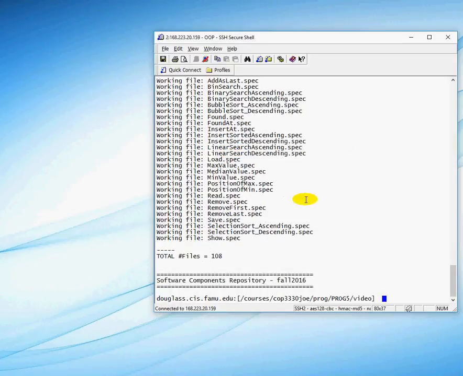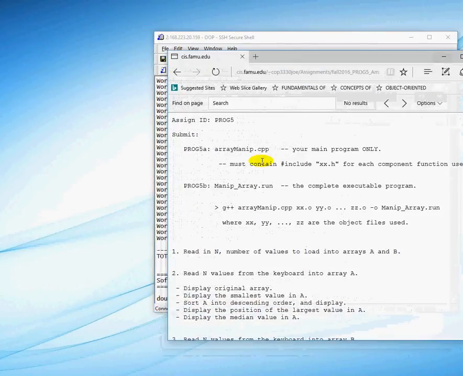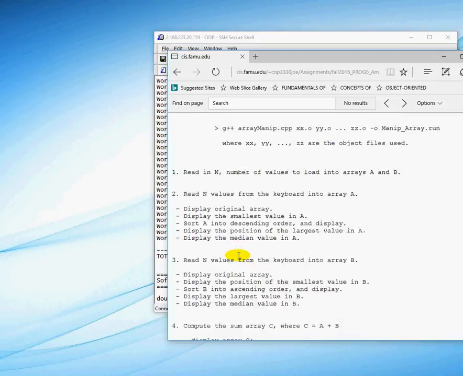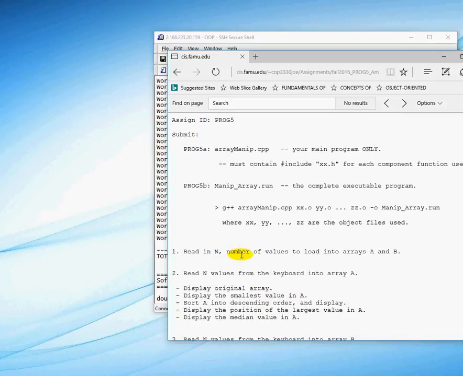All right? So let's take a look at the assignment and refresh your memory. The program that we're writing is called arraymanip.cpp. Its job is to do all of these pieces here, all these steps in the algorithm.